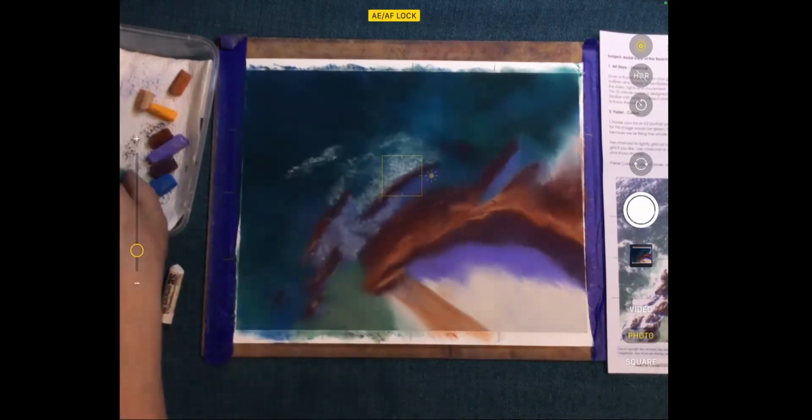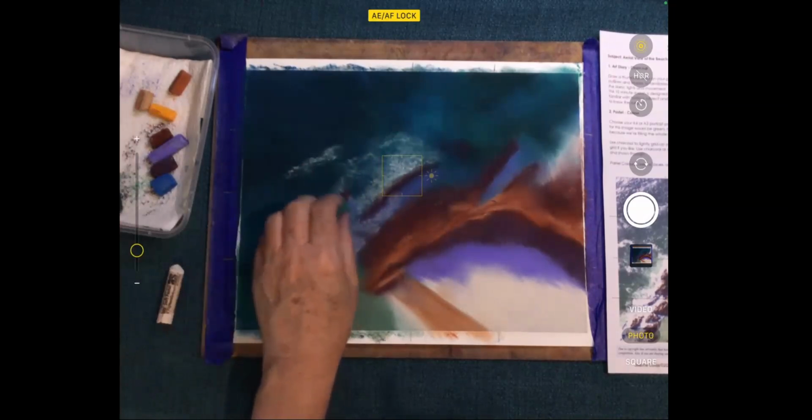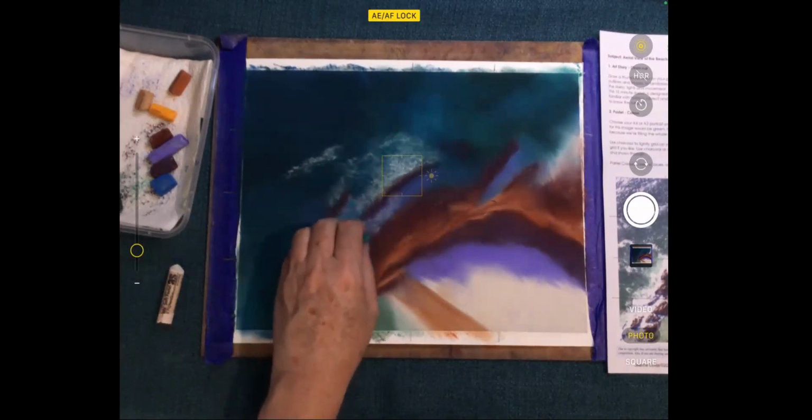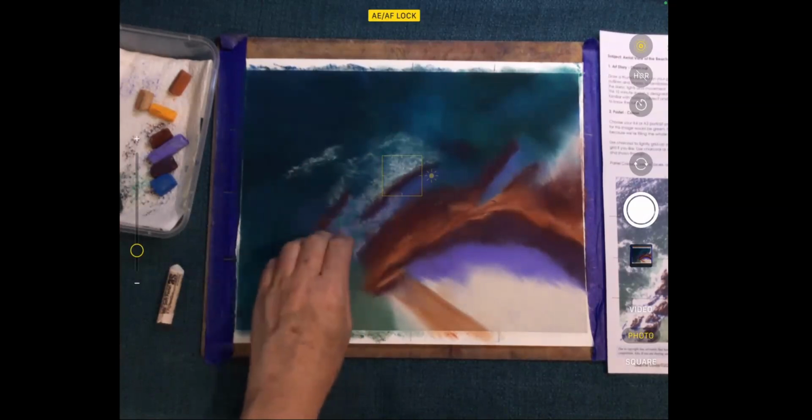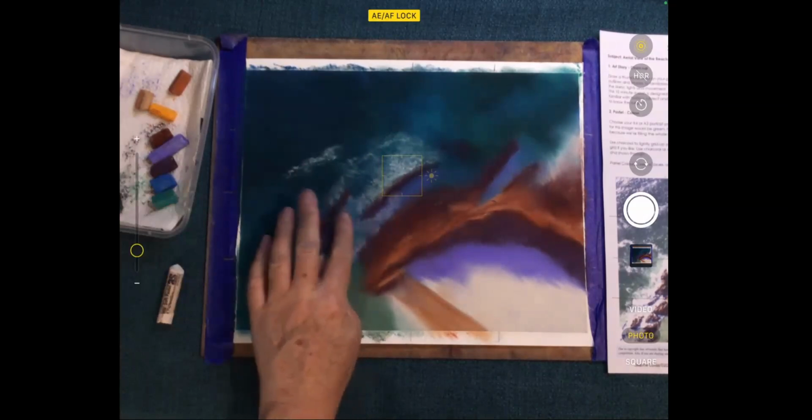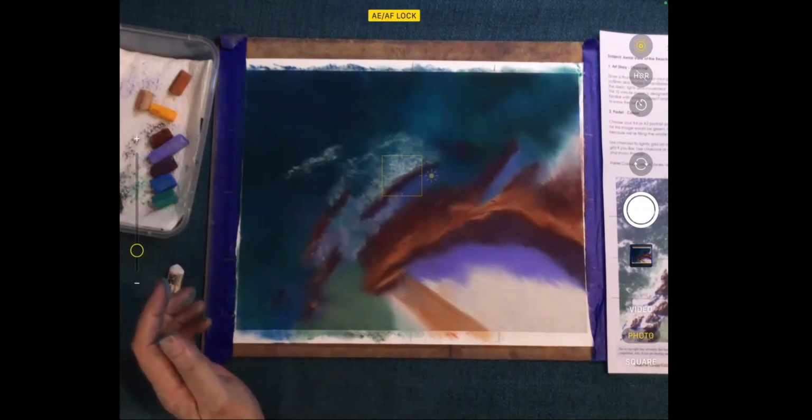And then if you do need to brighten that up again, or get some more of your greens or blues back in, you can just pop some more on the top like this. Remember, we've got to do our rocks over this, so don't stress too much about those at this point.